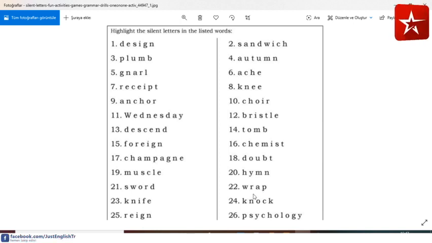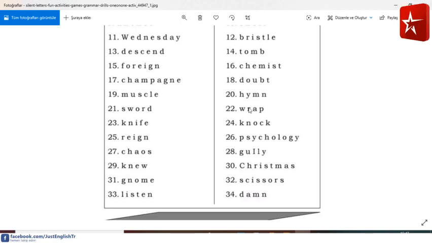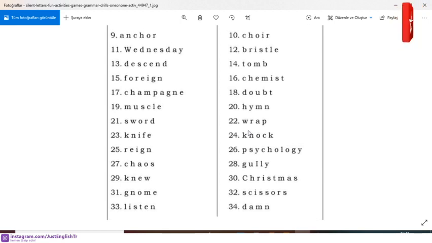22. Okay, let me ask you the difficult ones, because most of them are easy for you. Number 31. Can you tell me? It's the last one. I'm going to ask the last one, 34. D-A-M-N. How can we pronounce it? We pronounce it like damn. We don't pronounce N. Yes, N is correct. Damn. Great.